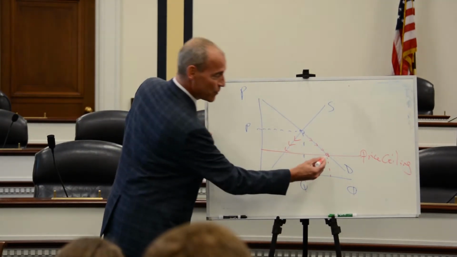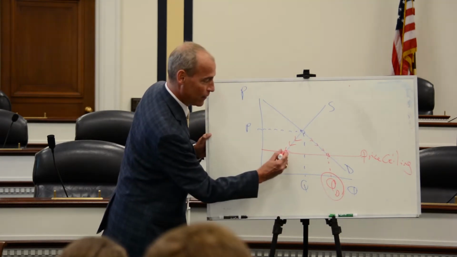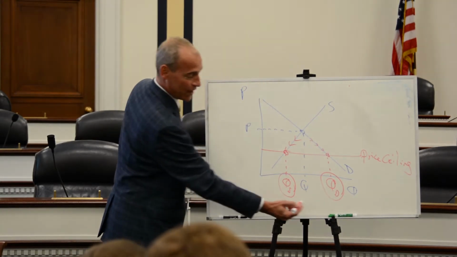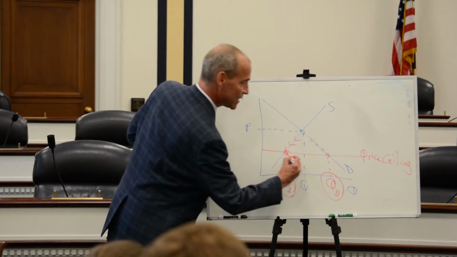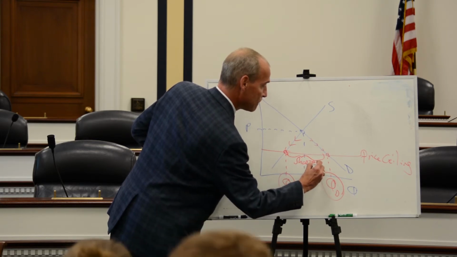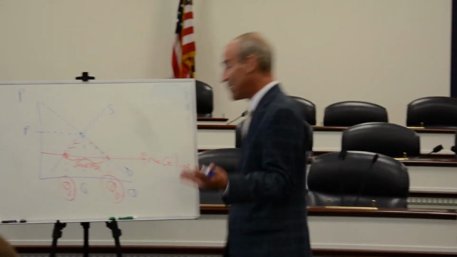So what happens is you end up with a situation where the amount that people want to buy, the quantity demanded, is way out here. The quantity supplied is way back here. So you have that many people wanting it. There's only this much available, so you end up causing a shortage. Where there's 100 people who want something and only 20 of it available. And you can't ration it by price because that's been outlawed. So there's all these black markets that evolve for stuff and people just can't get anything.